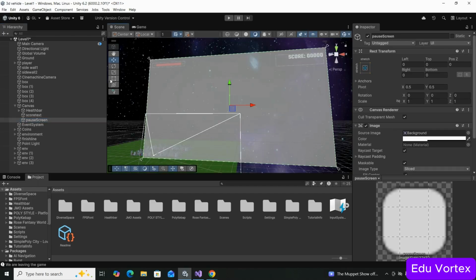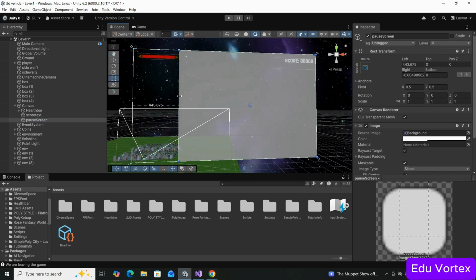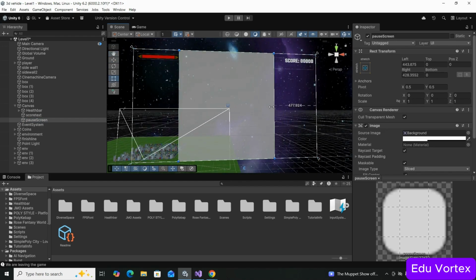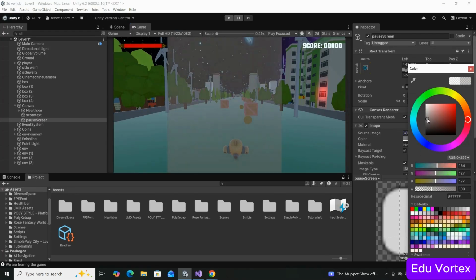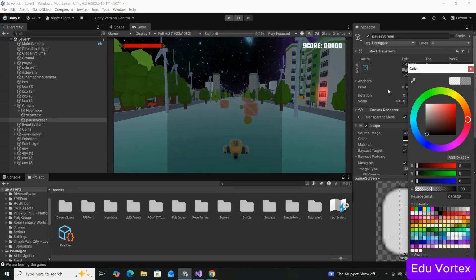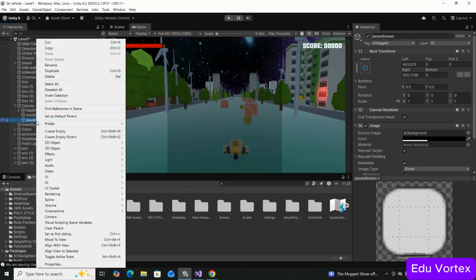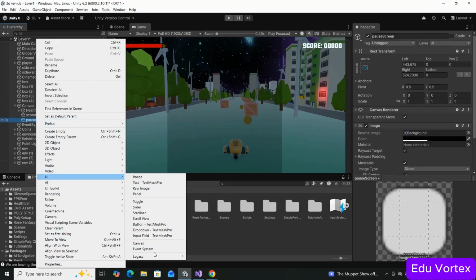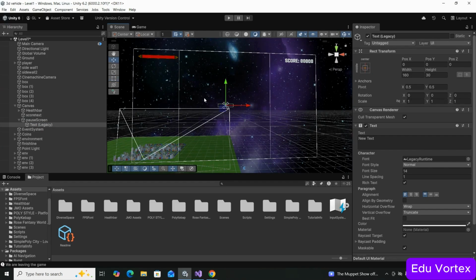And let's go in scene view. I will select the rect tool. You can leave it like this on the whole screen, but what I like to do is resize it to have it only in the center, something like this, you know. I will change the color to be darker. And in the pause screen, let's right click, UI, legacy text, and I will take this text up.